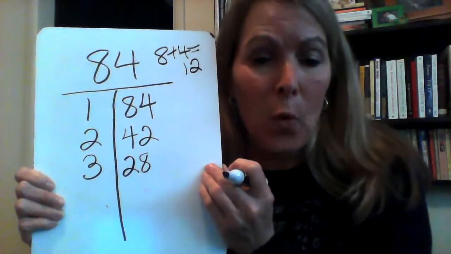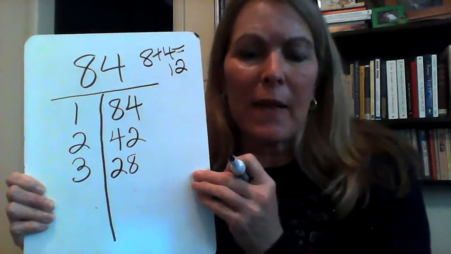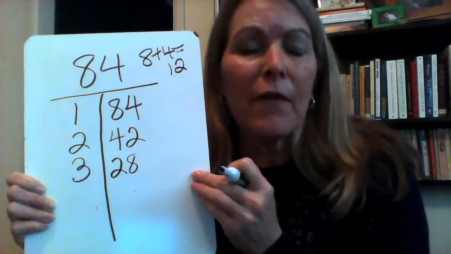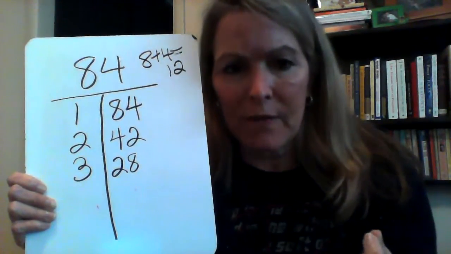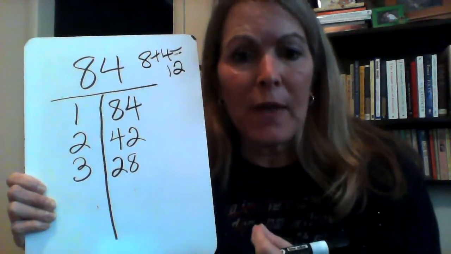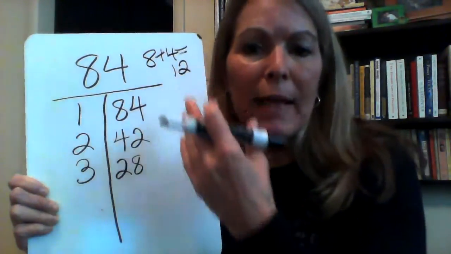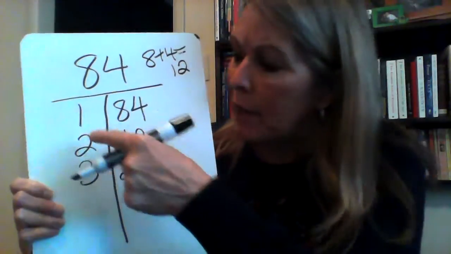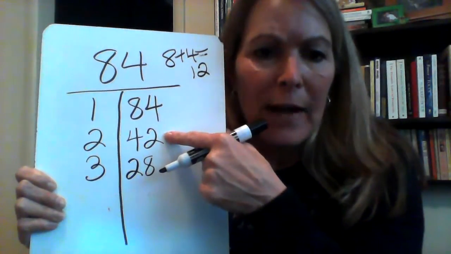Now, I look to see if I've got a 4. Well, the divisibility rules I've seen in the past have said that if the last two digits are divisible by 4, the whole number is divisible by 4. But that's kind of hard to tell. An easier way to do this is number 1, you know that it's divisible by 2 because you can half it once. Well, if you look at the number that you got when you generated the factor pair with 2, you see that it's also even, which means you can half 42.